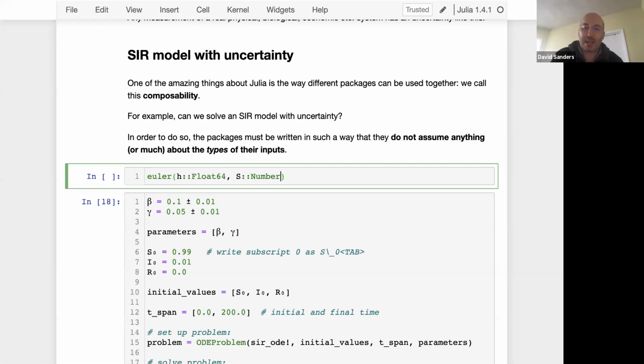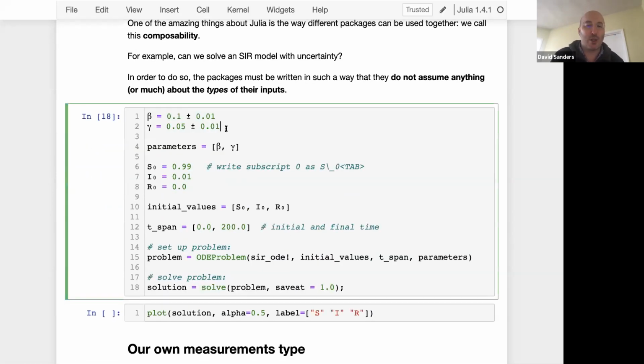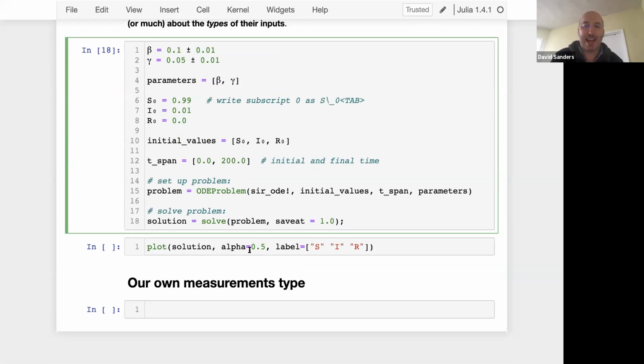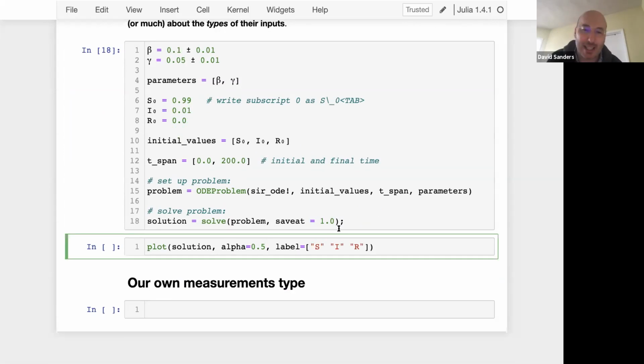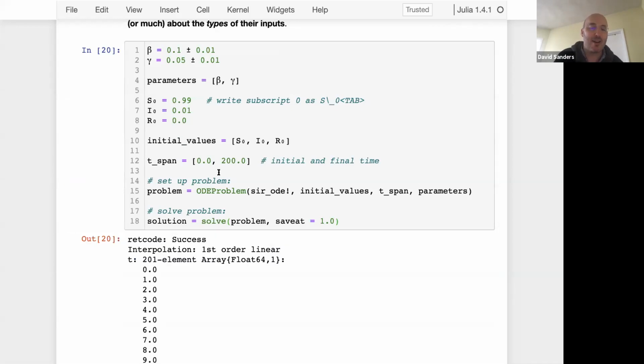So basically in Julia, we are often trying to leave things as less typed as possible, which is kind of surprising. Okay, anyway, so if we do that, we get a solution. So I haven't printed it out. Oh, well, let's print it out. So I get a solution, and it looks like this.